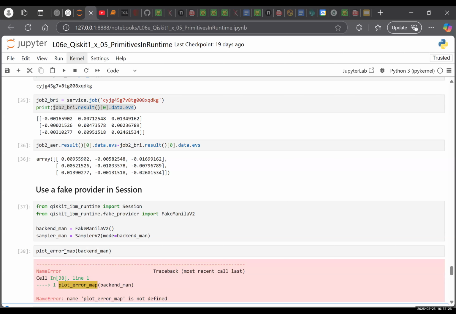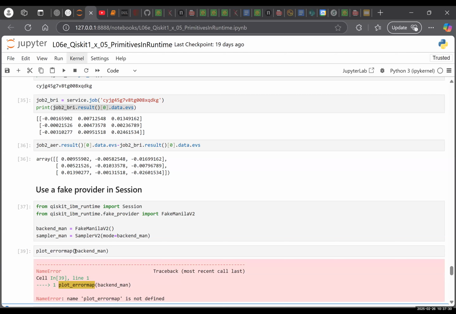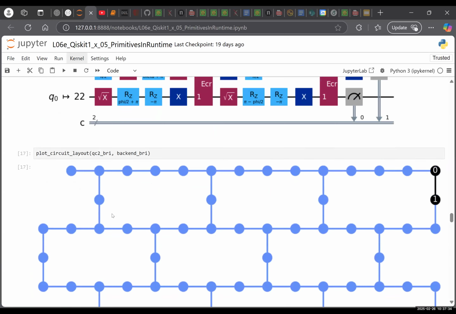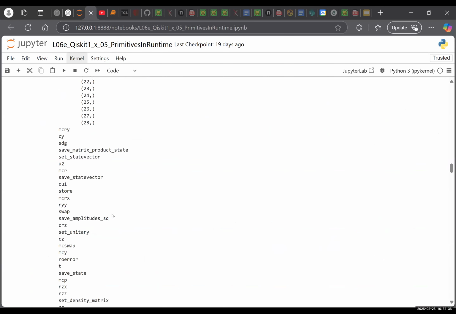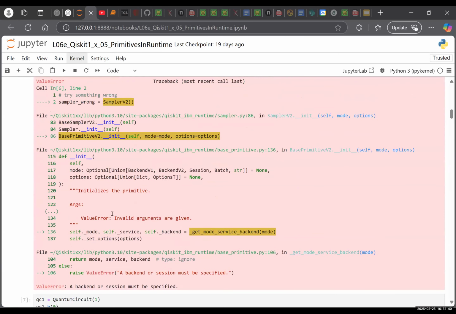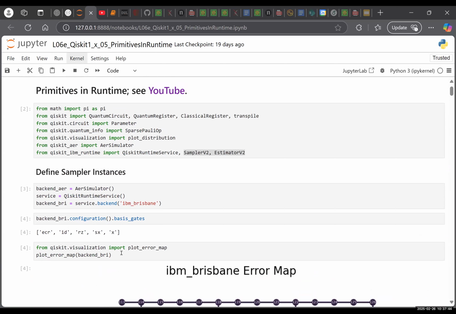It's not defined. Oh, because I did not load this.